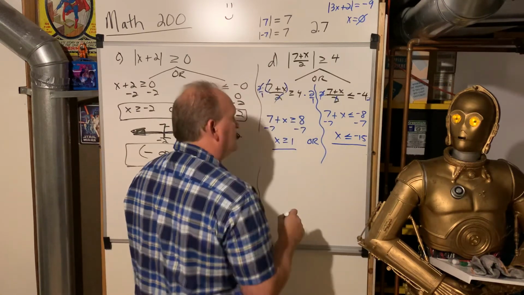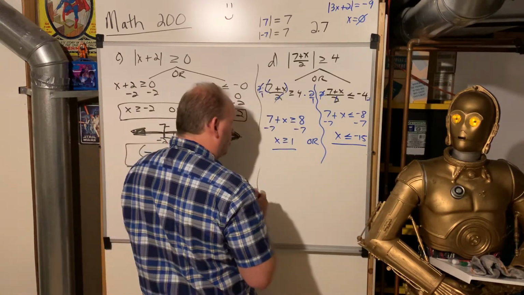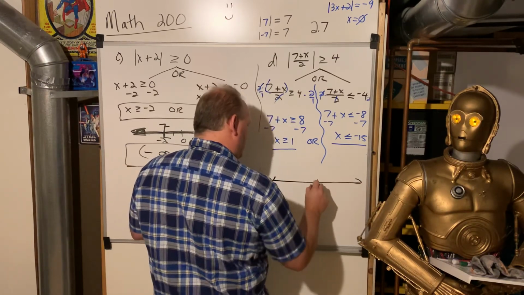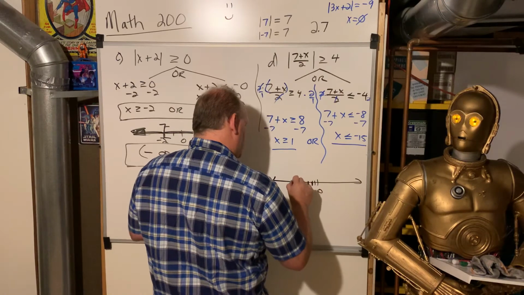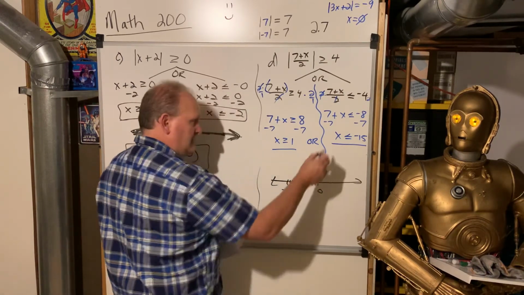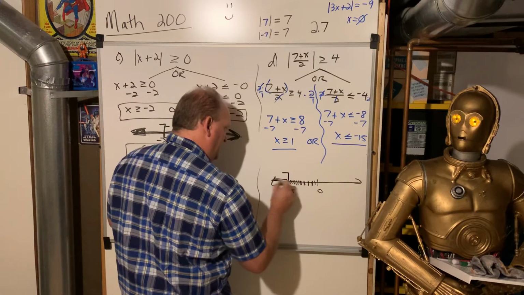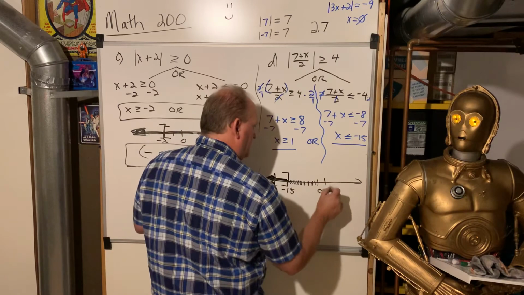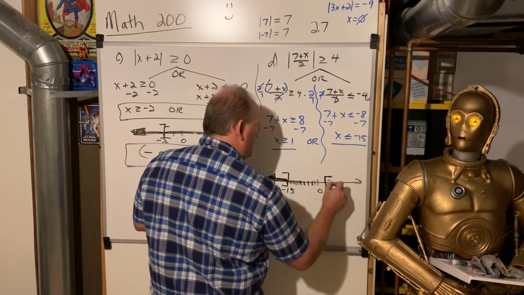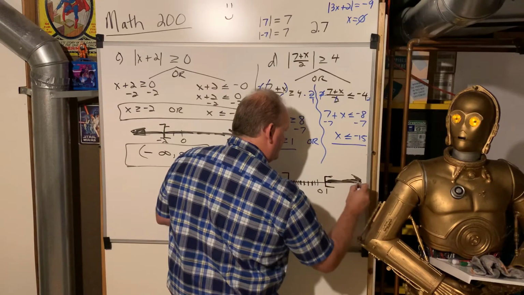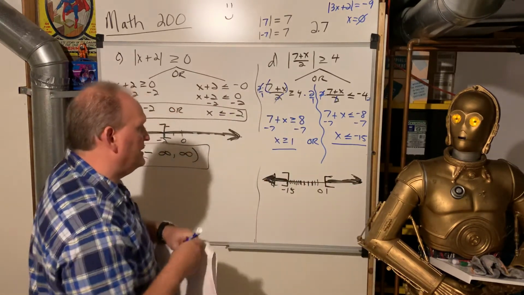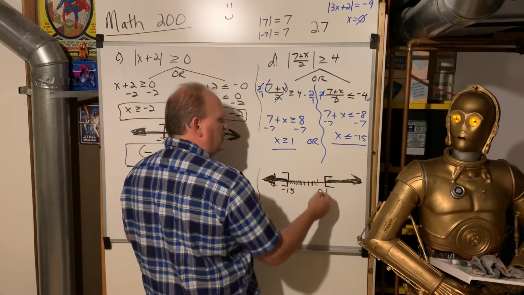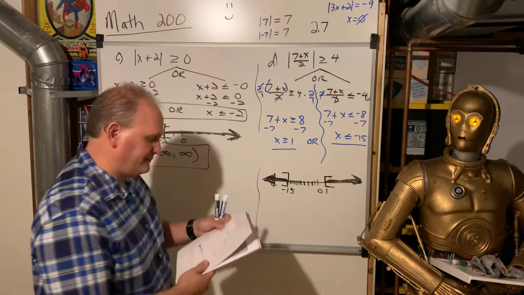So this is a little more typical of what an OR problem graph looks like. We've got 1, 2, 3, 4, 5, 6, 7, 8, 9, 10, 11, 12, 13, 14, 15. So this is a bracket shaded that way, and 1 is a bracket shaded that way. And never the two shall meet. Remember, OR is combining all your stuff, but in this case, there's no overlap. So it's all that and all that.